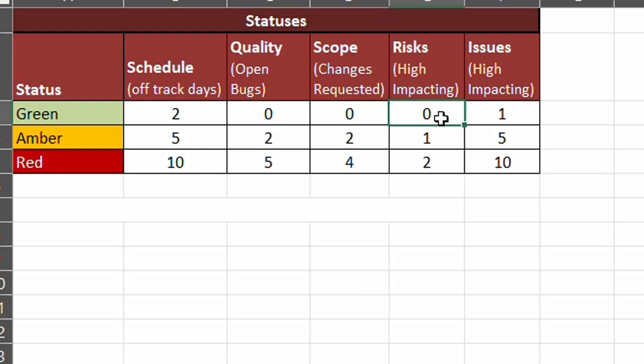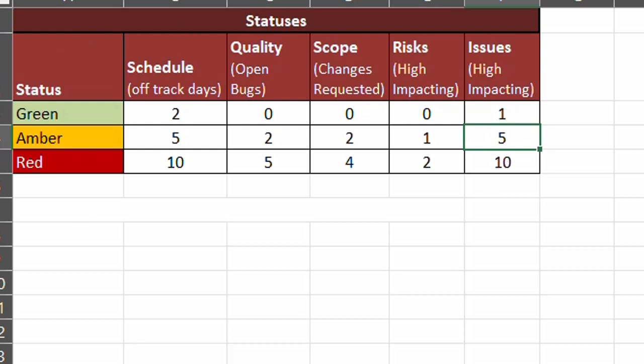So I've set very strict thresholds for my projects, and similarly for issues, as long as there's only one high impacting issue in the project, it will remain in green, and it will show amber if there are under 5, and after that it will show red.